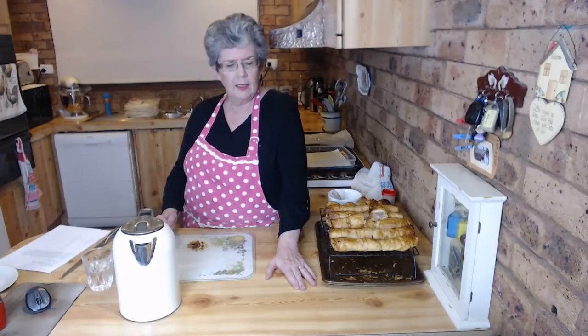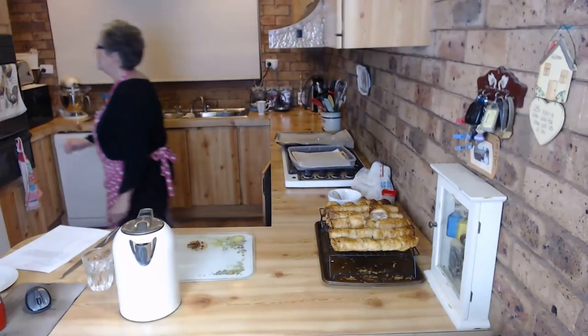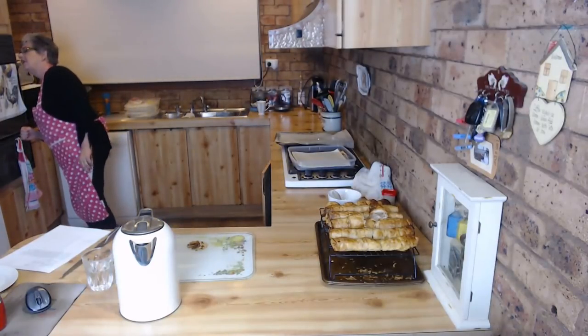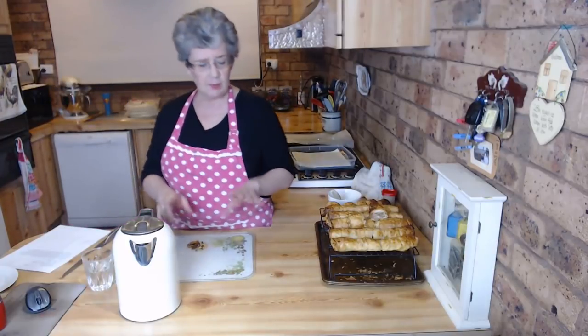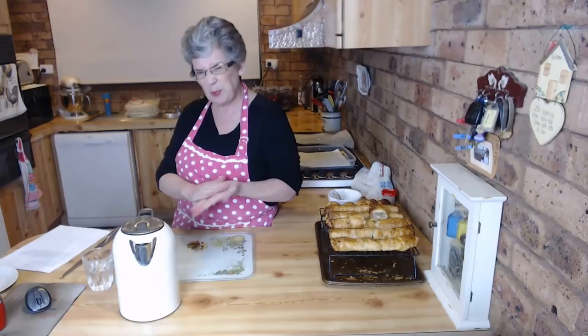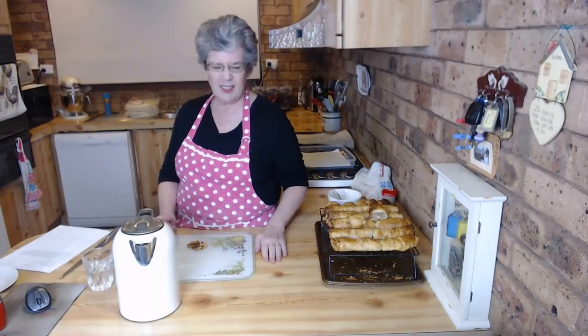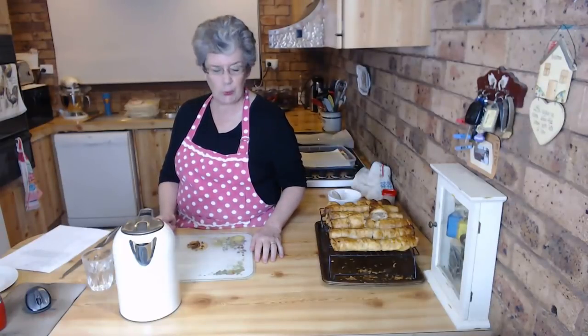All right. So I'm listening to the timer tick. The 10 minutes must be nearly up. Yeah, I've still got 3 minutes to go. And then I'll check them and turn them and swap them around, show you what they look like, show you what I mean about keeping the space so they cook on the bottom properly. Because soggy pastry is just not good.